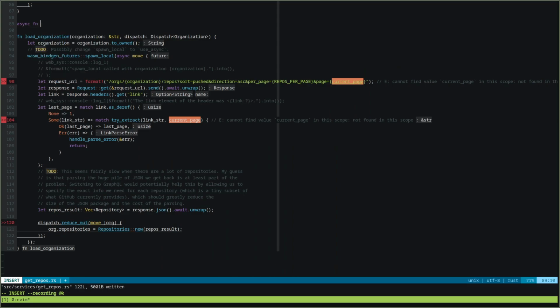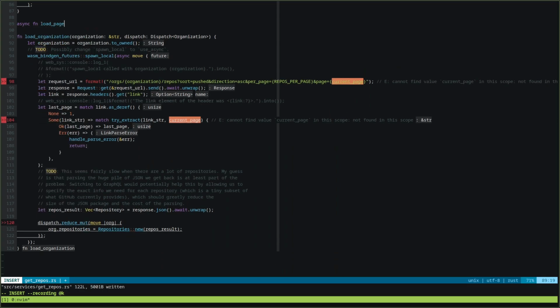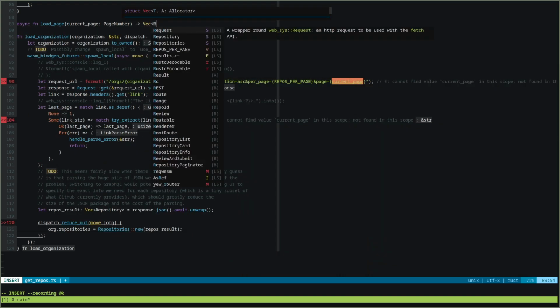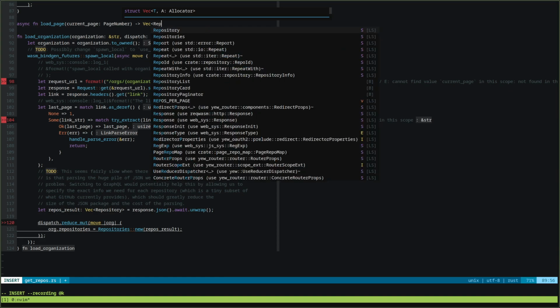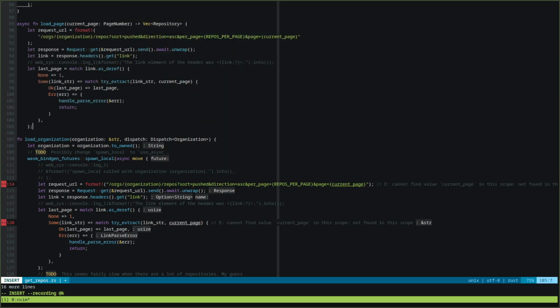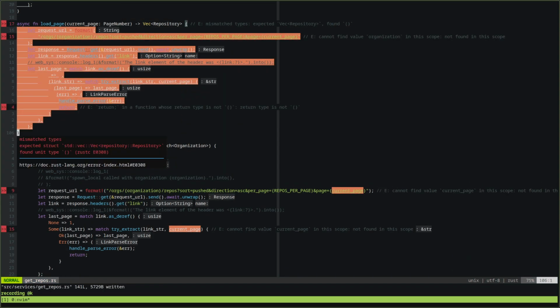And let's do load page. This is going to be current page, and it's going to return a vec of repository, like that, something like that.